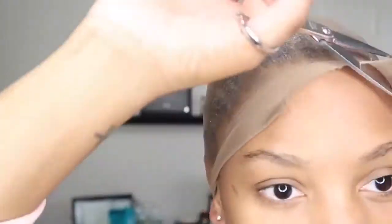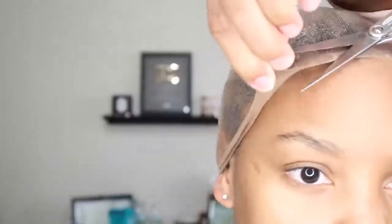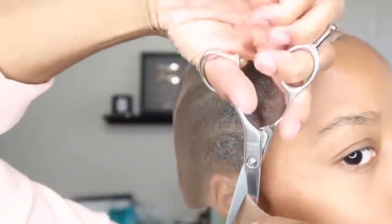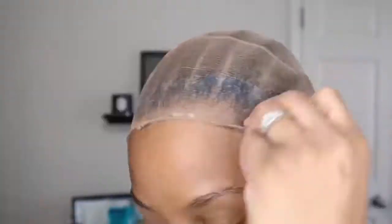So here's how it's looking like. It's all dry, and I'm gonna go ahead and cut off that excess cap. And now I'm gonna be real with y'all. I'm gonna keep it real with y'all. It was a little difficult for me. I was kind of surprised because the YouTube videos I watched just did not look like this. It looked perfect, and then I started seeing all these little rollies, and I was just like, okay, am I supposed to cut that, or am I supposed to, like, what do I do?